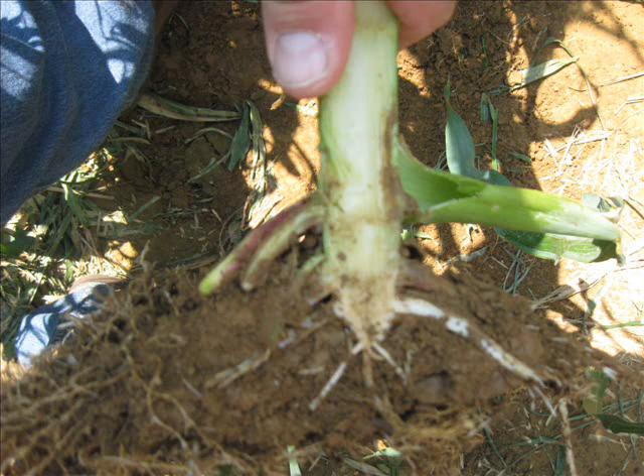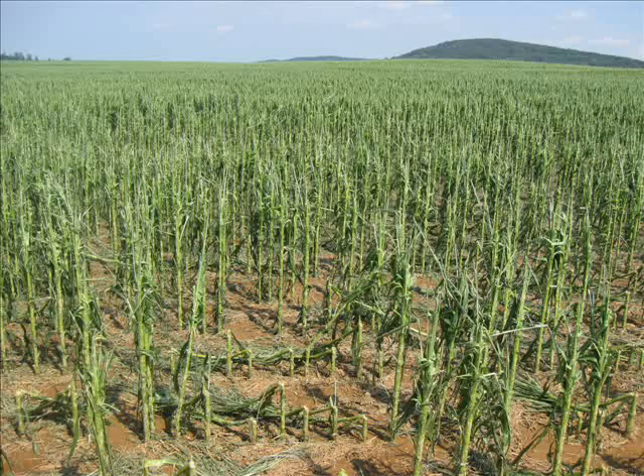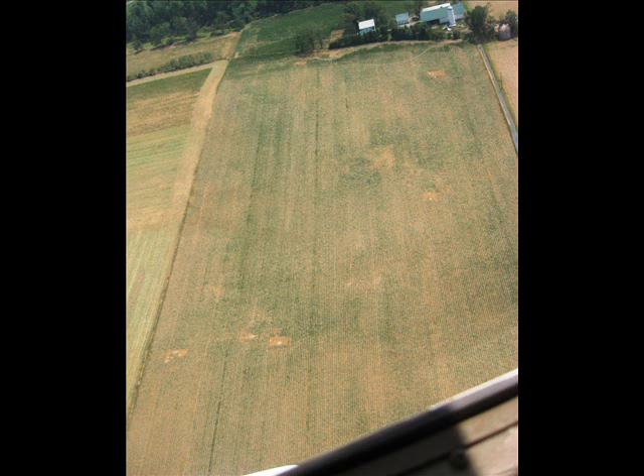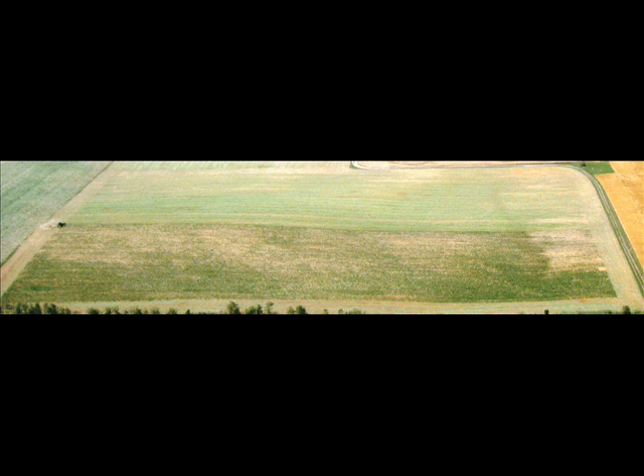You had to cut the plants in half to even get the stage on them because there were very few leaves there. Also the stand was physically broken off from side winds — just a real terrible case of it. And then when you go to the air, that same field I'm standing in, you can see the lack of vegetation. This is the farmer brush hogging that field down and replanting.